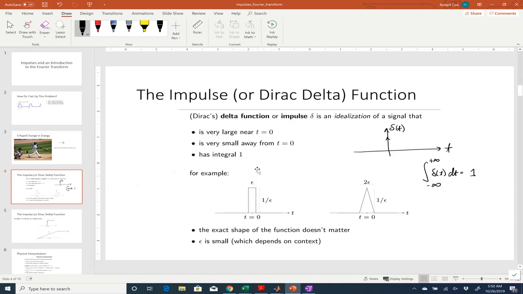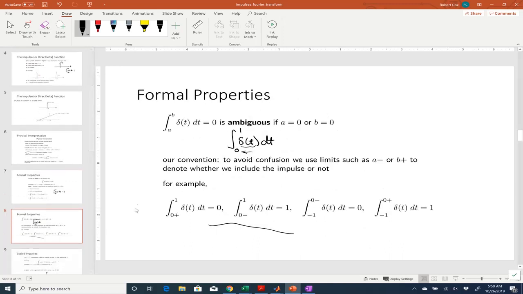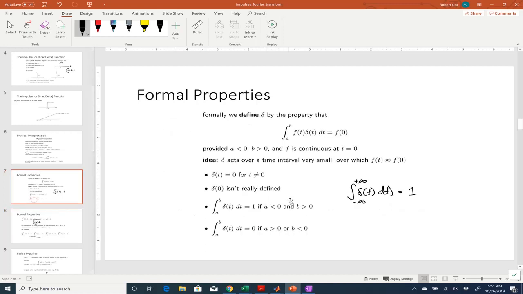So what we said about our definitions of the delta function: the delta function has an area of 1. It is extremely high and extremely skinny. All right, so it's very, very high, very, very skinny, essentially so skinny that it's infinitesimally small and infinitely large, so that its area is 1. Now, when I try to evaluate that integral, by definition, what we said was the integral from negative infinity to infinity of delta of t is 1, okay?